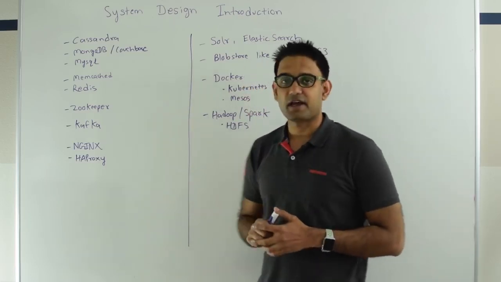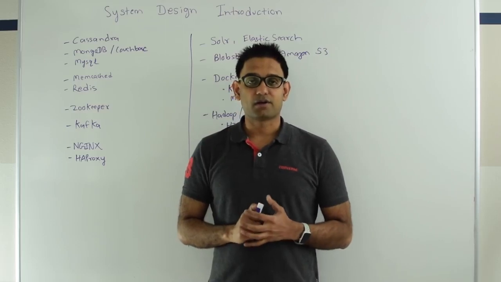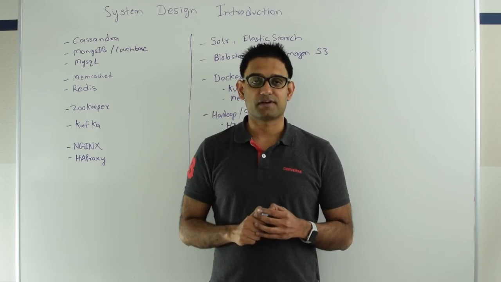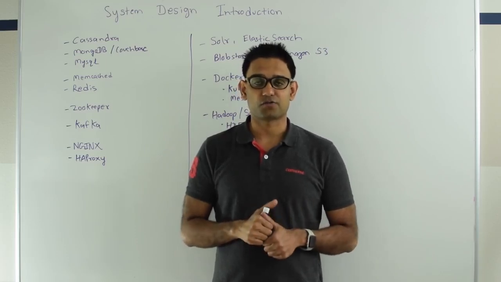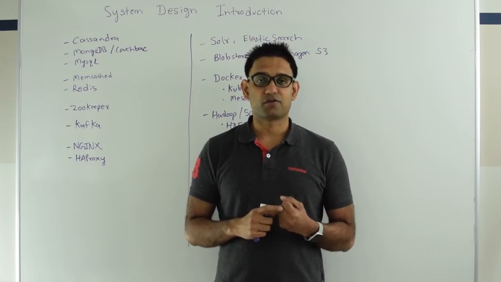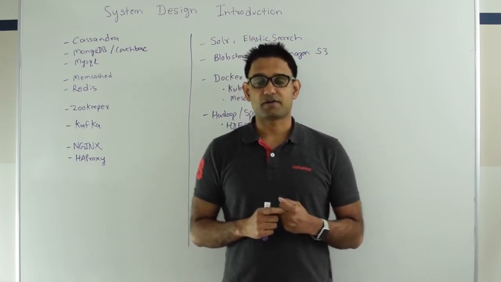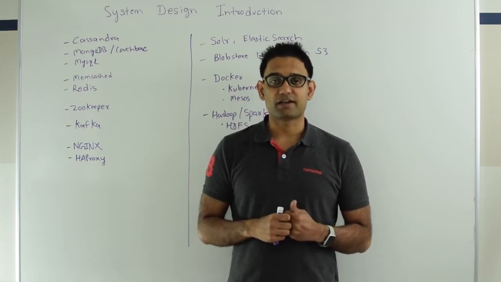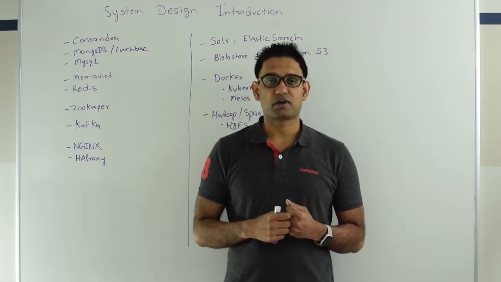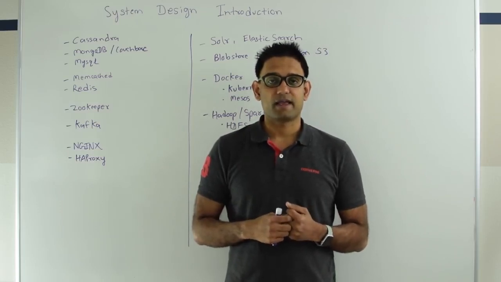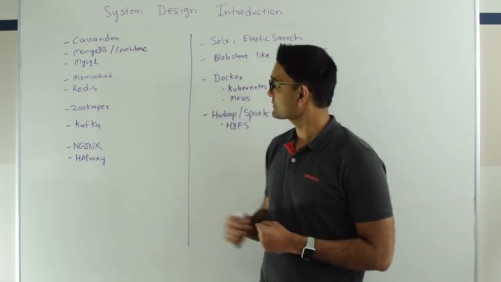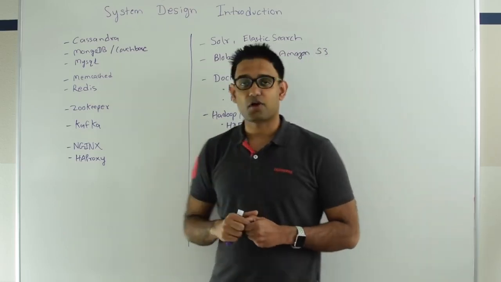So the first one is Cassandra. Cassandra is a wide column, highly scalable database, and it's used for different use cases like simple key value storage, or for storing time series data, or just your more traditional rows with many columns. Cassandra can provide both eventual and strong consistency. Under the hood, Cassandra uses consistent hashing to shard your data, and also uses gossiping to keep all the nodes informed about the cluster.